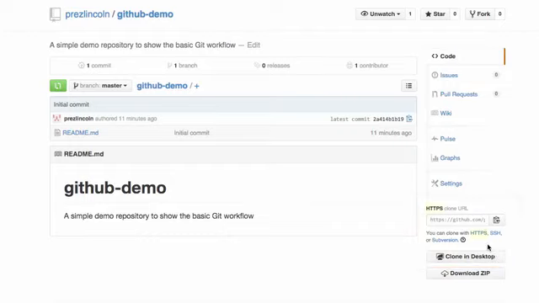Make sure HTTPS is selected, and then click the Copy button to copy the HTTPS URL for the repository to your system's clipboard. If, for some reason, that button isn't available or isn't working, just select the HTTPS URL and then copy it into your clipboard manually.